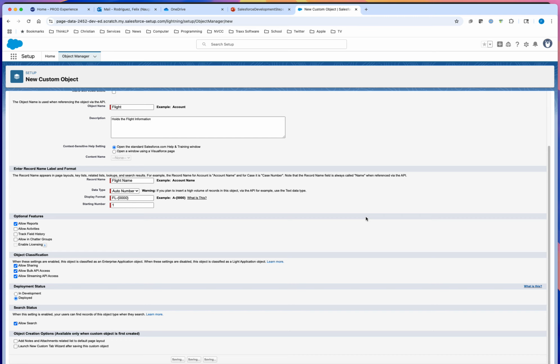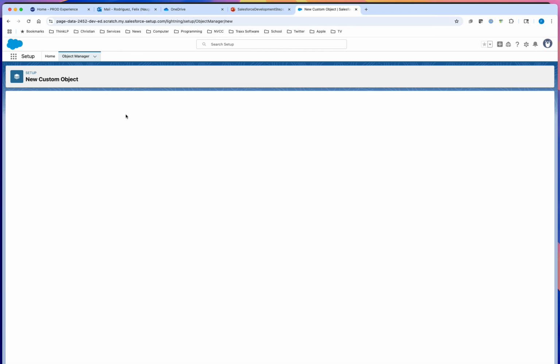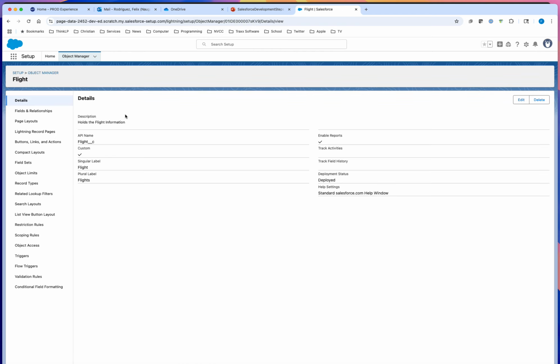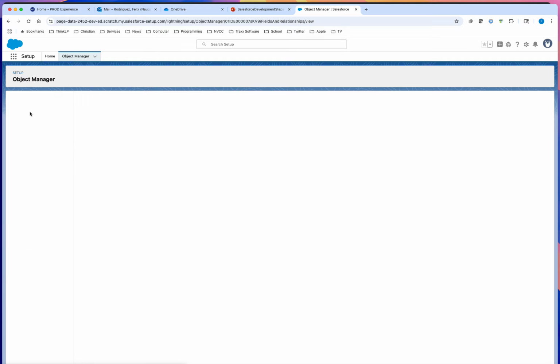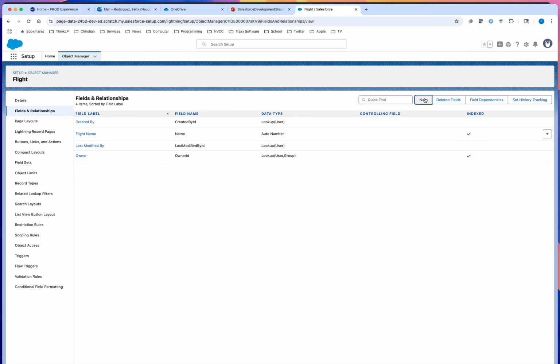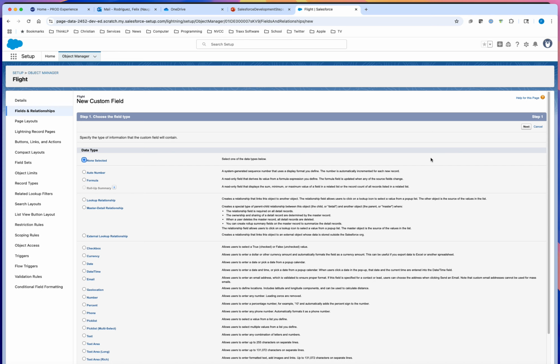All right, so we have a bunch of fields that we need to add to the flight. So let's get started. The next thing we're going to do is go to fields and relationships and start adding a new field. First thing we want to do is make sure that this is associated to a plane, because we want to indicate what plane this flight's going to be on.